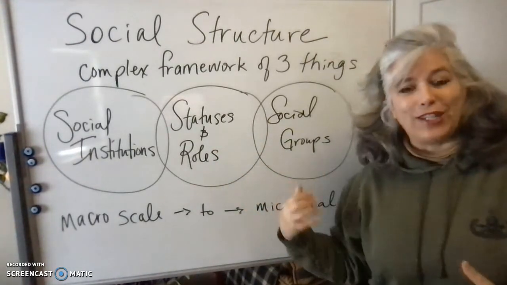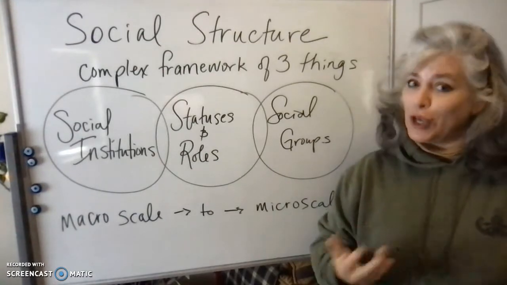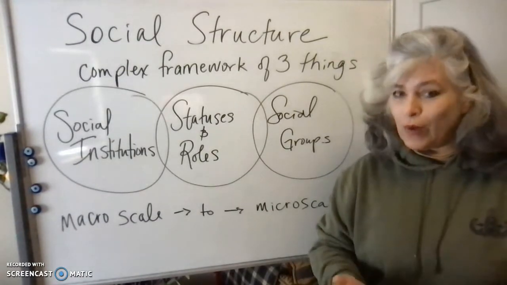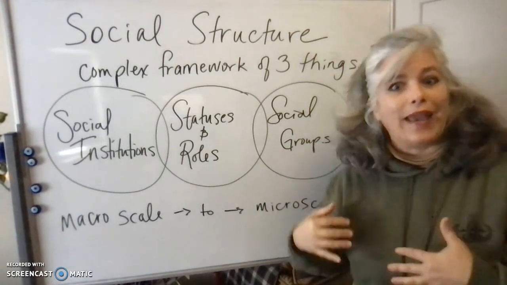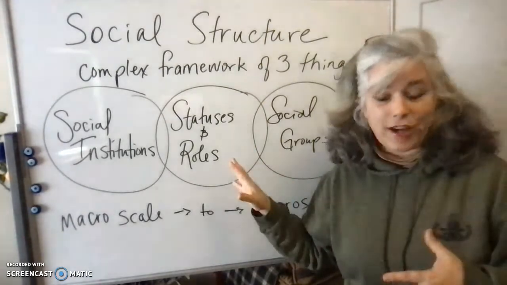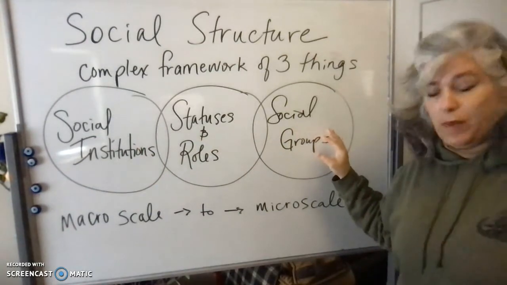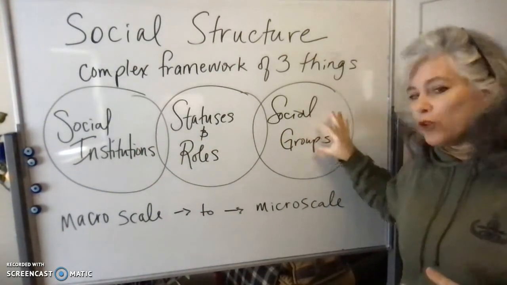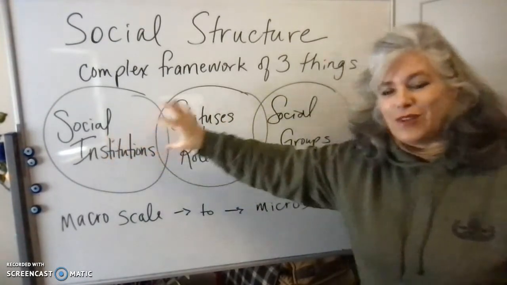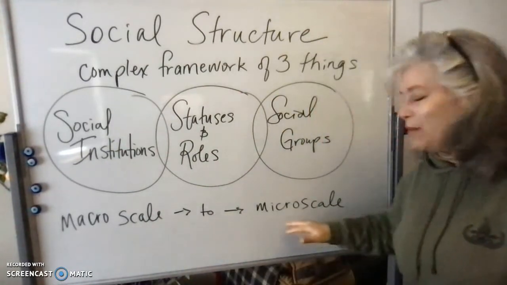And you're going to need good notes on this information, because project 2 that you will be doing before the end of week 7 is going to be evaluating something that I'll point you toward, and looking for the connections between macro scale social institutions and the individual that you're going to be reading about, and the social groups they were involved in, the statuses and roles that came from those social groups, the norms that came from the social institutions that affected statuses and roles. It's complicated, y'all.